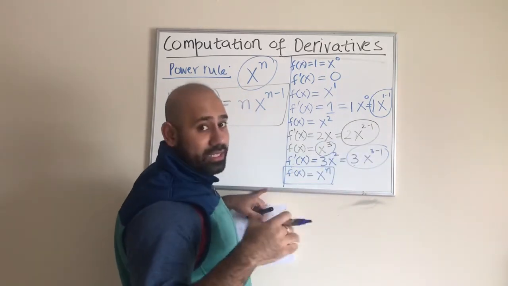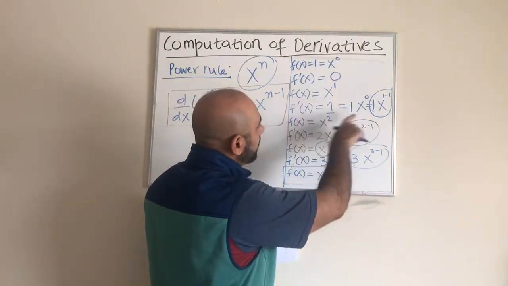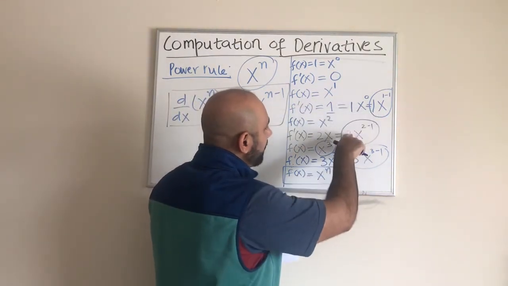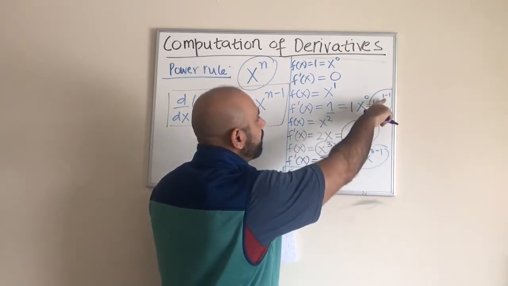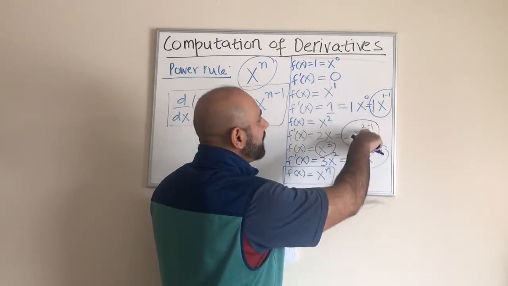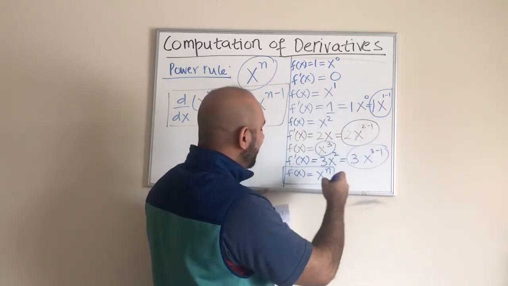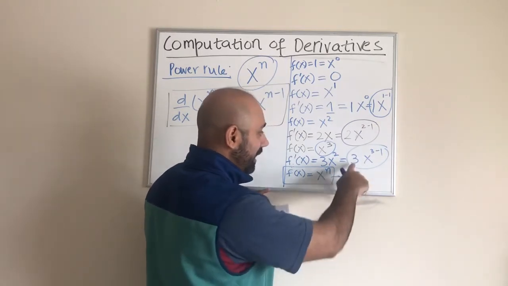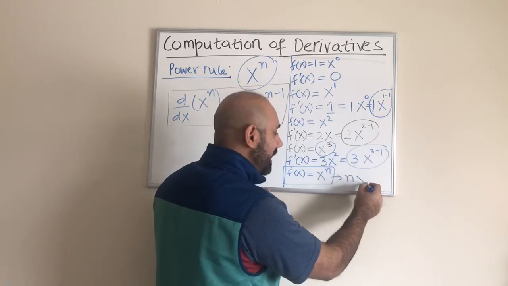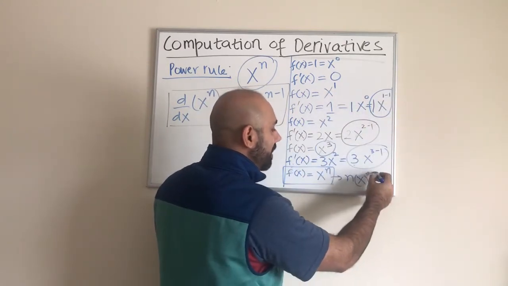Okay, there was a 3 minus 1, there's a 2 minus 1. We can already see there is some pattern going on here. Let us verify it for the first linear function. Again, we can bring that 1 up front, like we did in this case. We got the exponent 2 in front, 3 in front, and then we have 1 minus 1 again, like we did here, right? So looking at this pattern, we can say that for x to the power n, we just have to bring the exponent n in the front, like we did in these 3 cases. And then x to the power what? Simply we're subtracting 1 each time, so n minus 1.